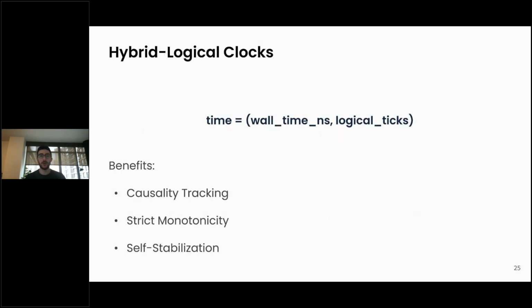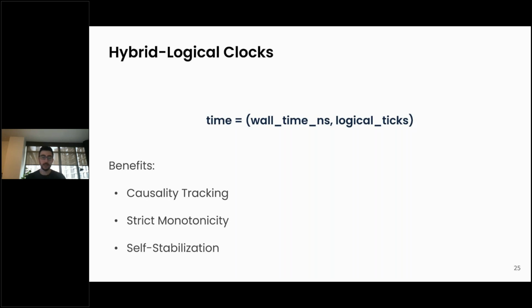However, saying CockroachDB just uses NTP isn't quite accurate, because Cockroach actually uses a software-level technique called hybrid logical clocks to improve some of its clock handling. Hybrid logical clocks provide timestamps that are a combination of physical and logical time. They kind of look like what we have here on the slide. The physical time is based on a node's coarsely synchronized system clock, and the logical time is based on Lamport clocks. And so this has some distinct benefits over just using wall time to talk about time within the system. The first is that this can be used for causality tracking.